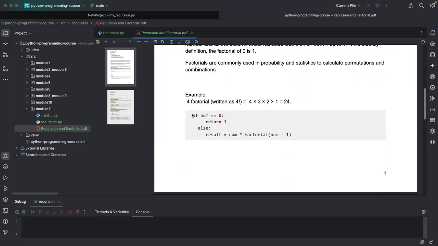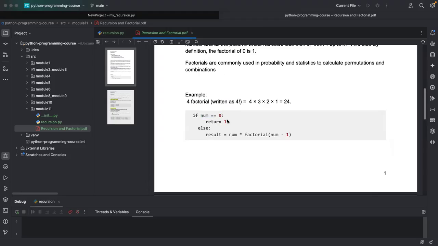This is a snippet of the program that we're going to use. We're going to pass in a number value, 4, into our factorial function. It first evaluates to check if the number is equal to 0.